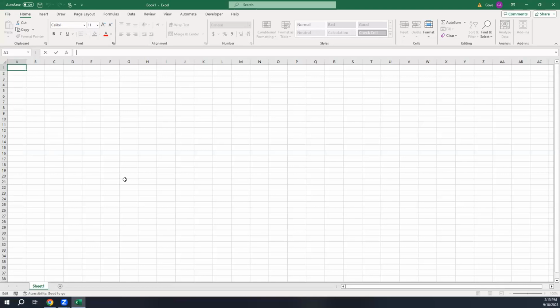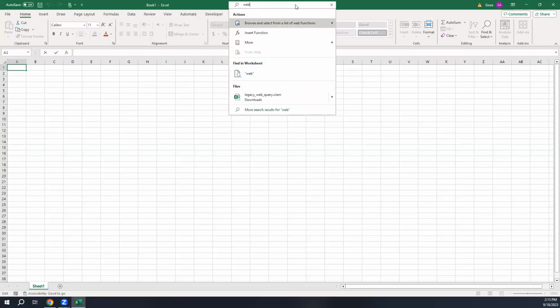And I need to start off by getting myself that web query. So I'm going to come up here and just type in the little help bar. I'm going to type in here web. And I'm looking for something that says legacy web query. Web. Looks like they're making it even harder to find.